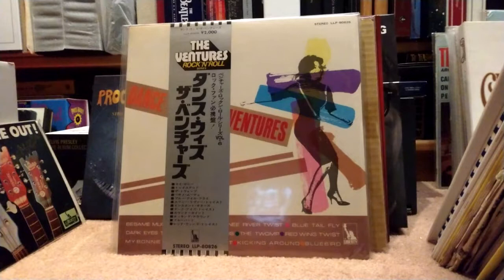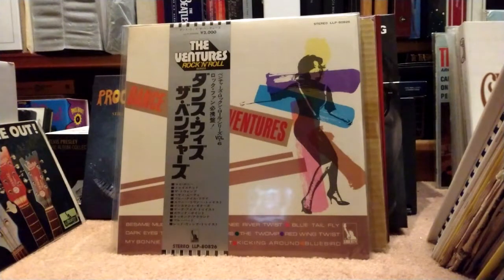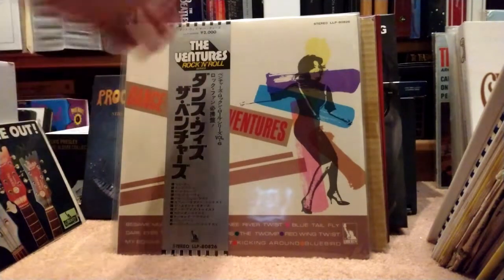But anyway, in the early 70s in Japan, they came up with this rock and roll series. And I've shown a number of these before. In fact, I've shown a copy of this, but this one I found recently has the OB strip. So whenever I see that, I like to upgrade my collection and get it with the OB strip. Again, because it usually indicates that the record's been well taken care of, if somebody cared to make sure not to lose it. These things are usually just torn off, but if they didn't, that's pretty nice. And this one is indeed in very, very nice shape.